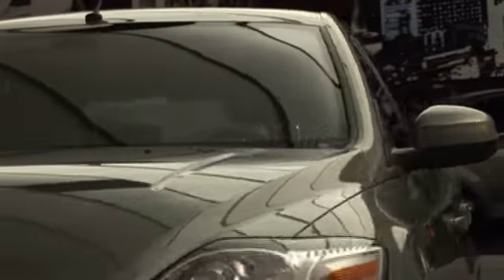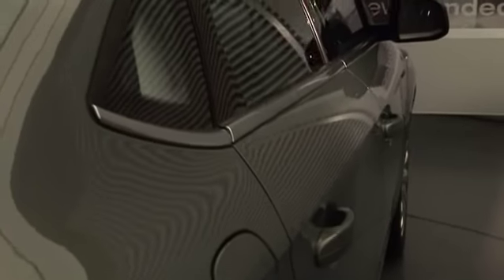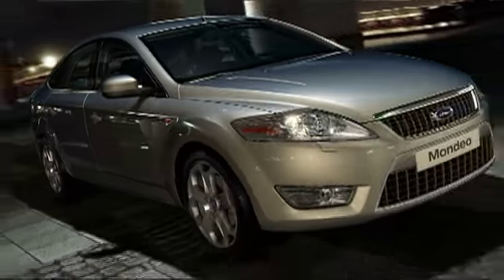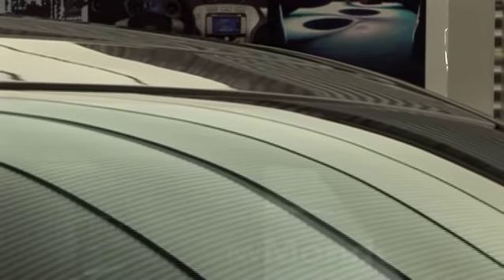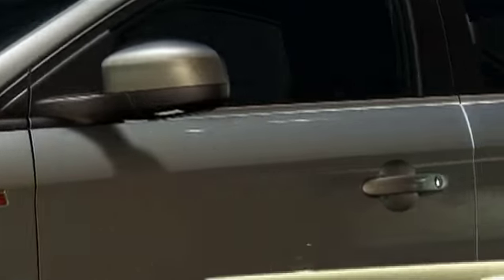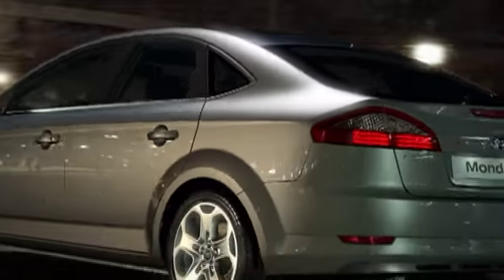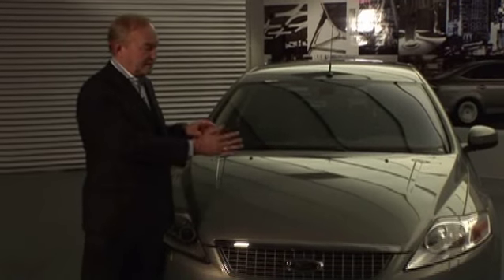Some of the very strong aspects of kinetic design you can see in the frontal aspect of the new Mondeo. I'm looking at form language here and graphic elements. Dynamic lines, this full surface that you see going over the front of the car here — that describes the form language of kinetic design. The fullness of the surfaces gives you that strength, that integrity of the design, the athleticism and the muscularity.